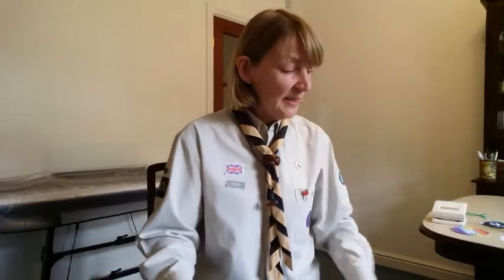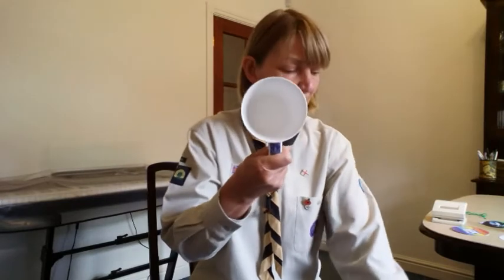So the next thing that we need to do after we've got our frame sorted is to do the circle that goes on the frame, so the big one. If you've got a 12 centimetre stick, that should have left you about 10 centimetres free space in between the elastic bands. So you need to find something that's 10 centimetres that you can draw a circle around. So I just happen to have a lovely mug, and that's a 10 centimetre diameter.